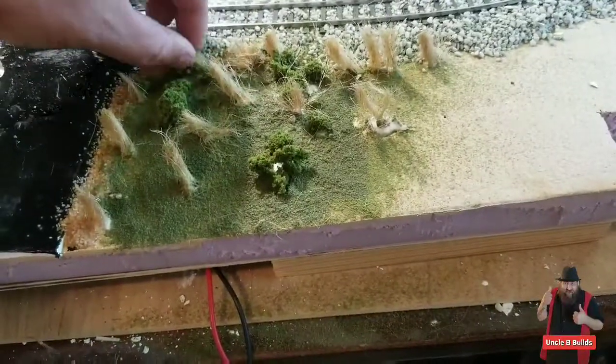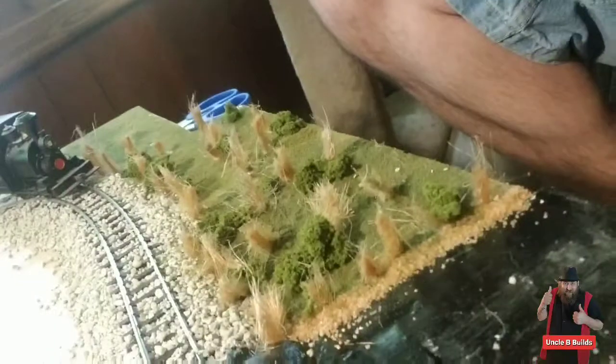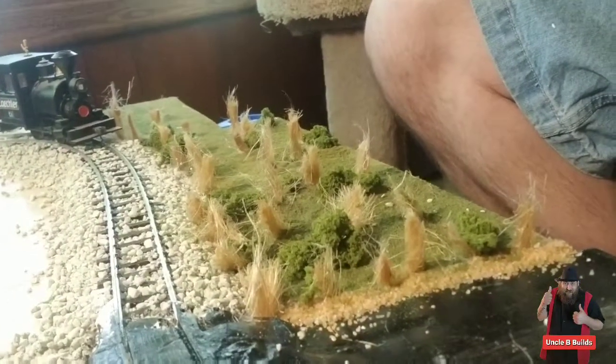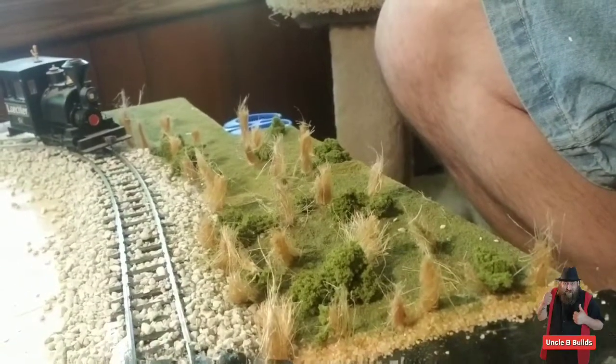So let's give that some time to dry for that little bit, and then that's how I'm going to do my grass and weeds around the whole thing, and I'll add trees and I'll show you that. But this is coming. Look, you can see. That'll be how I do grass and weeds, and I'll record more as I do more.